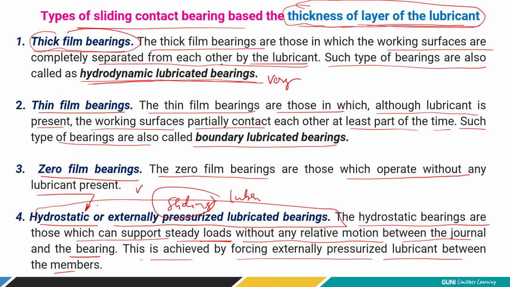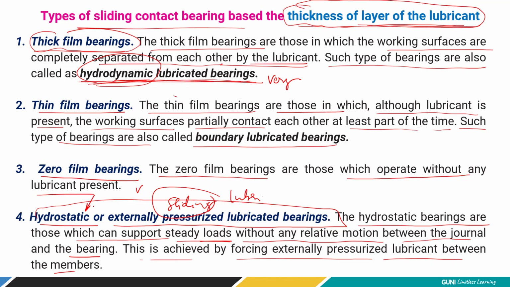Now, what does hydrostatic mean, and what does hydrodynamic mean? Whenever there is motion between two elements, that is the shaft and the bearing, or the journal and the bearing, due to the rotation the journal lifts off and tries to rotate in a way that it remains in the center of the bearing. So it is separated, most of the time, by the lubricating oil. Because it is in motion, we call it a dynamic situation. Here the lubricant exists because of the motion, so we refer to these as hydrodynamic lubricated bearings.